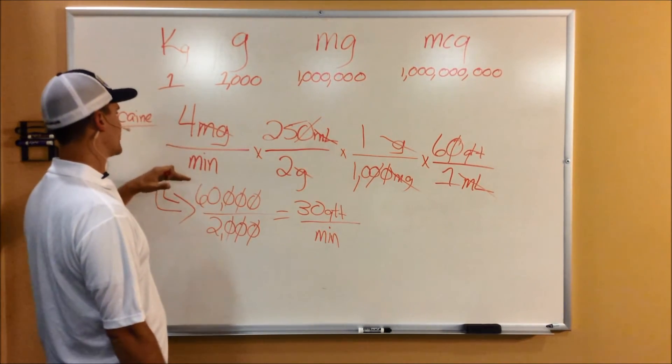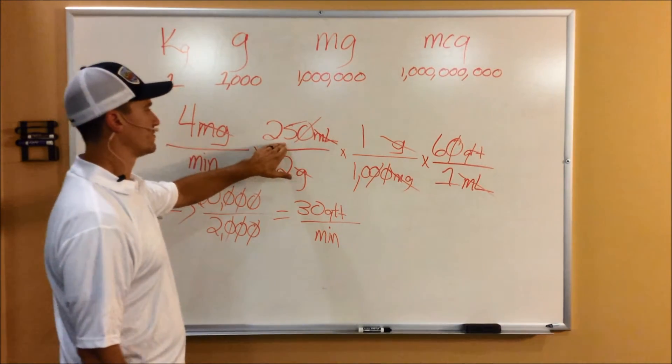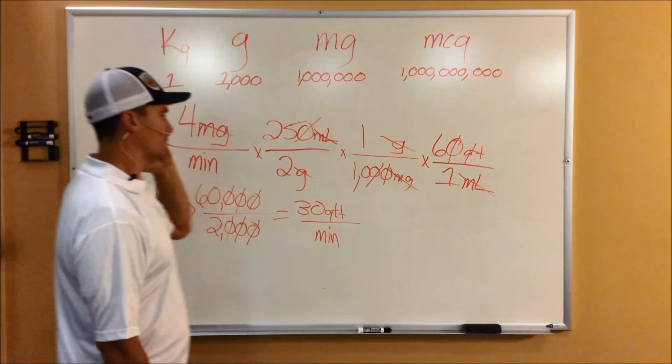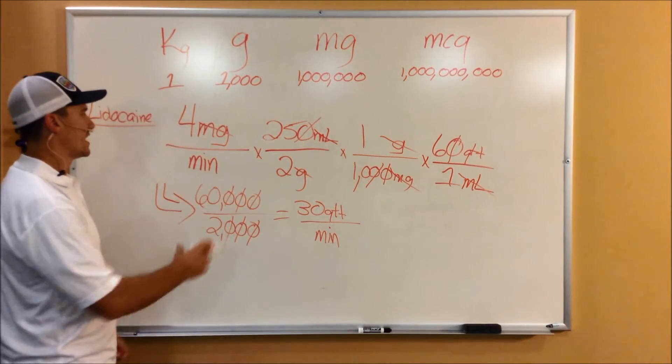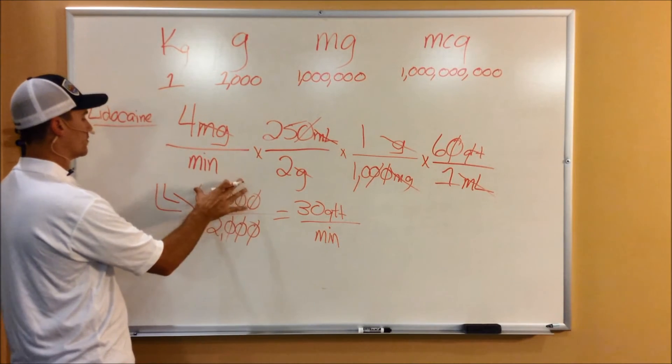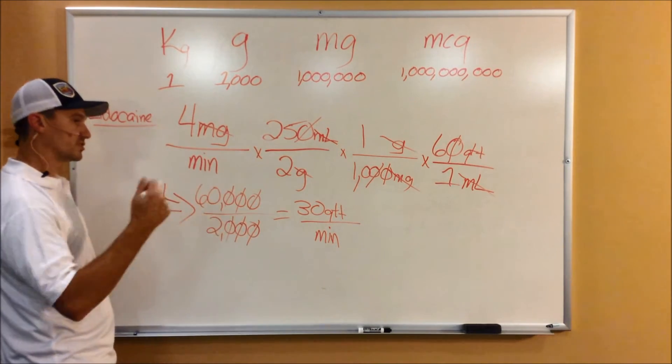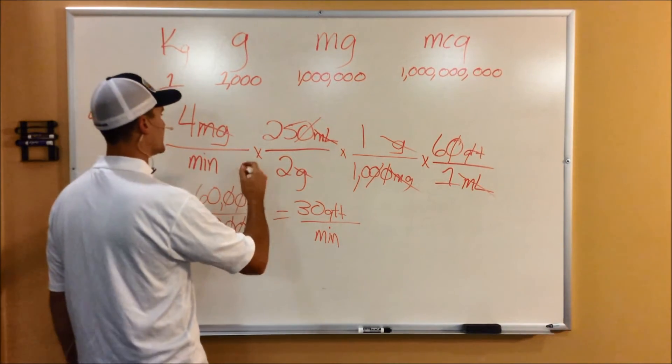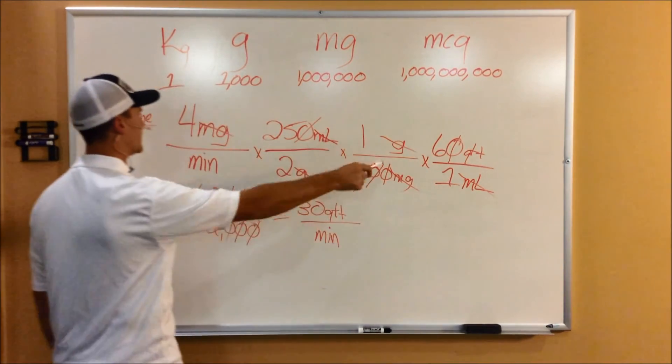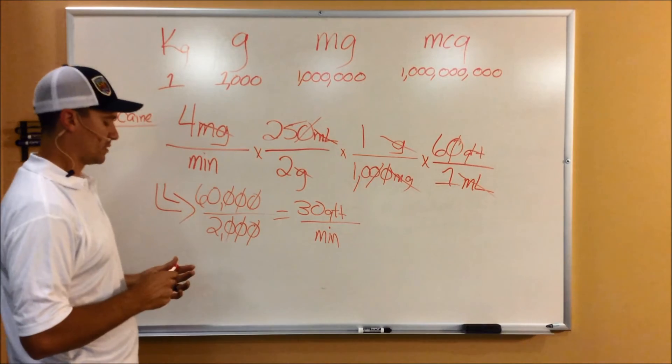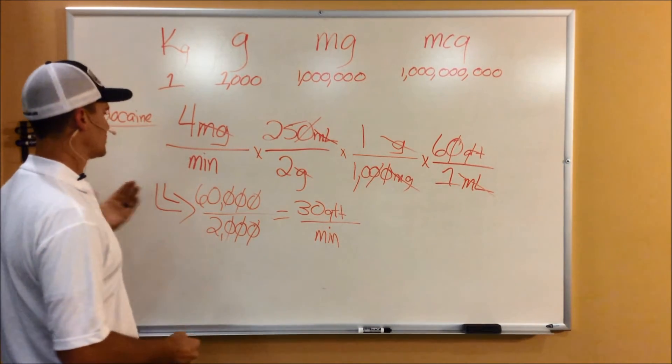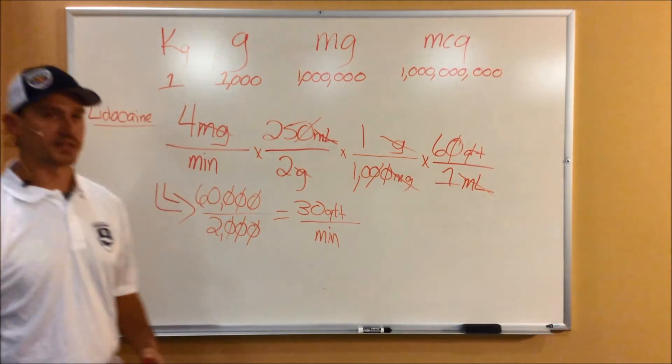So then that makes your calculations a little bit easier. Taking 4 times 25 times 1 times 6. Okay, but when we're doing midnight math, I like to just get in and try to solve it all out. It's where you get the number over the top, over this. Or if you're drawing stuff on your run sheet, you might have crossed through all this. And don't miss a number or multiply it again when you didn't mean to, when you needed to cross it out and you didn't. Okay, so lidocaine. So let's do one just a little bit more complex.